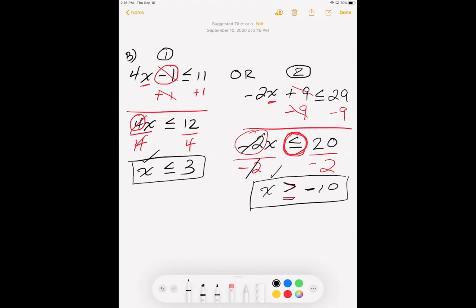Let me give you the special case. This is a special case that I did not want to cover, but since this is what we have, I will cover it too. So first of all, everybody agree that this is what I have. x is less than or equal to 3, and x is greater than or equal to -10. And I am done with the solving part.